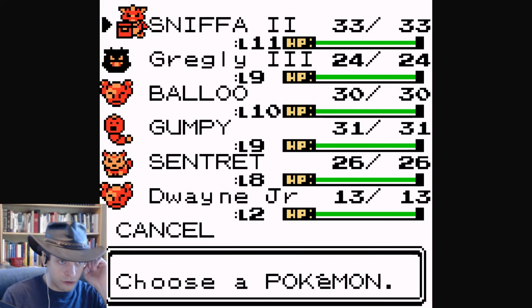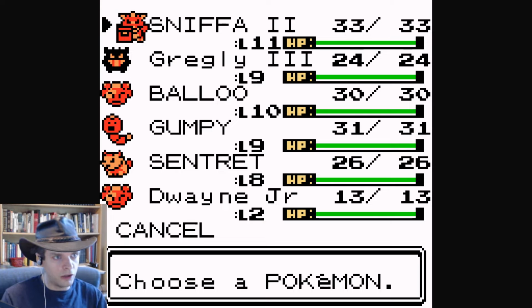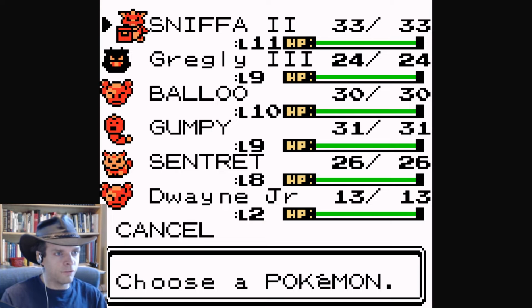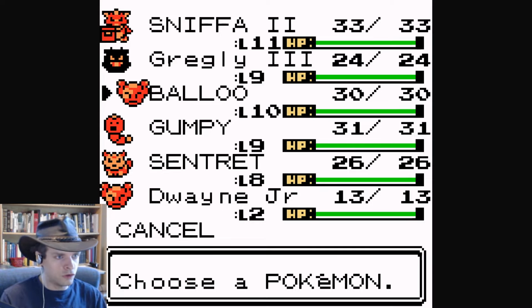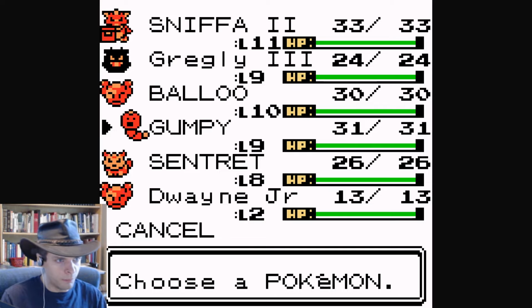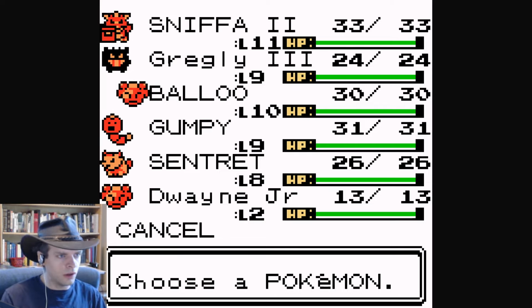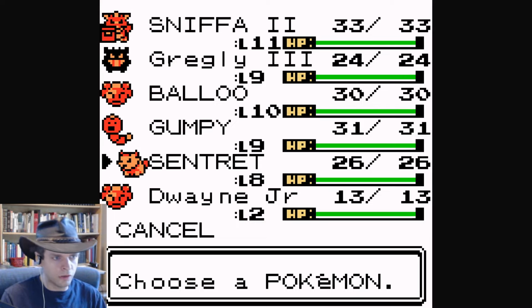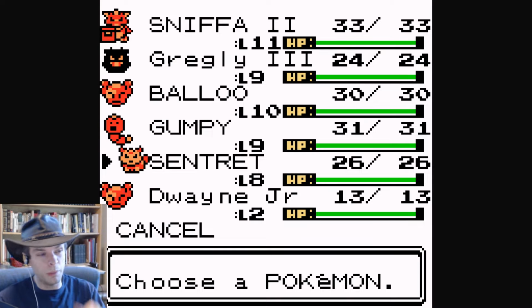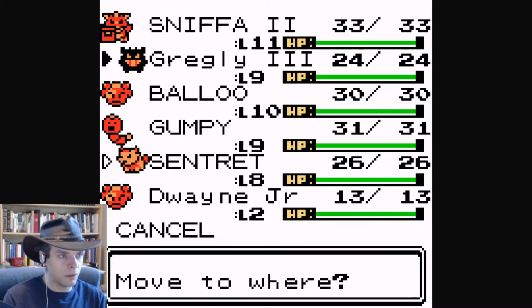I think we have a better team to begin with. We just cleared gym number 1. We have Totodile for our starter Pokemon, who's level 11. Greggly is Ghastly. Baloo is a Geodude. Gumpy is Metapod, and Sentret is Sentret. Dwayne Jr. is another Geodude. We'll probably replace him on the team with something else. And Sentret, we will probably replace as well, if we find something super appealing.